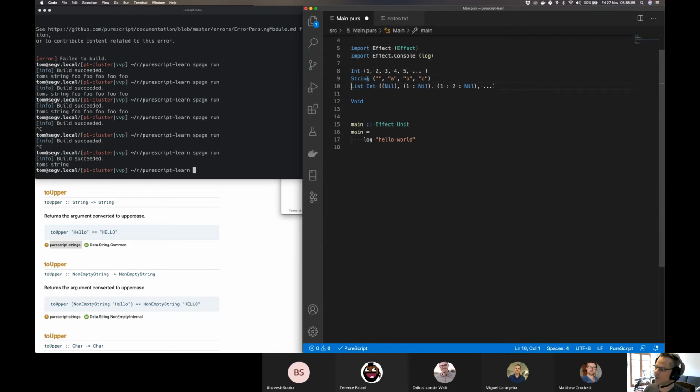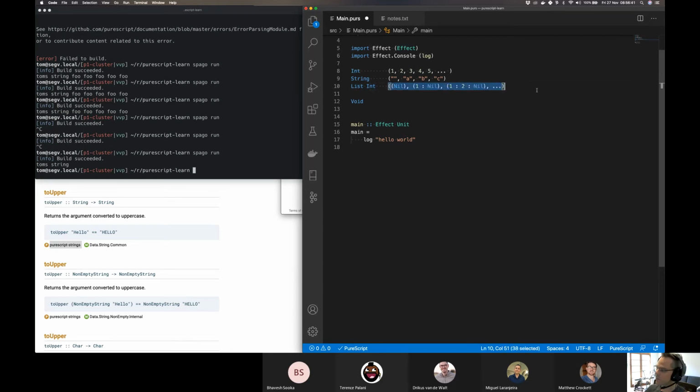These are just example elements that you might find inside, and it is quite useful sometimes to think of the PureScript or Haskell type system in terms of sets. It is actually a good analogy. So does that make sense? The int type has a whole bunch of potential elements that it could be. The string type has a whole bunch of potential elements that it could be. Sometimes infinite, like the string one, and sometimes bounded, like for int. Int only has a set number of possible values, something in the 4 billion range, right? But we know that we can't have more than min int and max int, right?